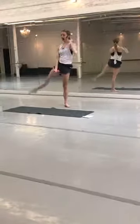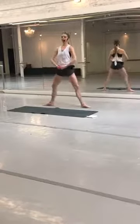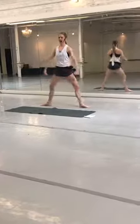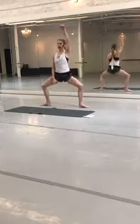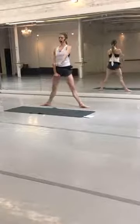Stepping wide. Plié. Good. Really wide here. Adding the arm side raise. Shoulder height. Good. Chest up. Single arms to the front, reaching in front of you. Like you're painting a stripe on a wall in front of you.